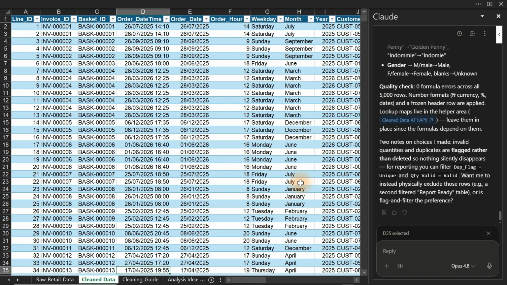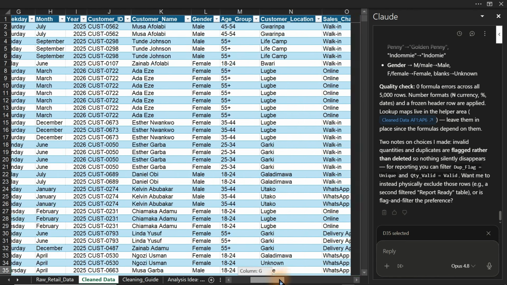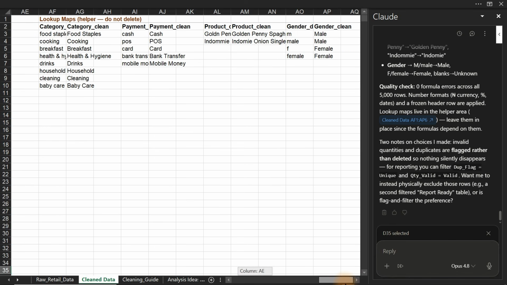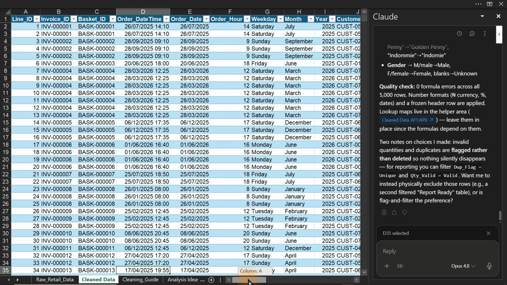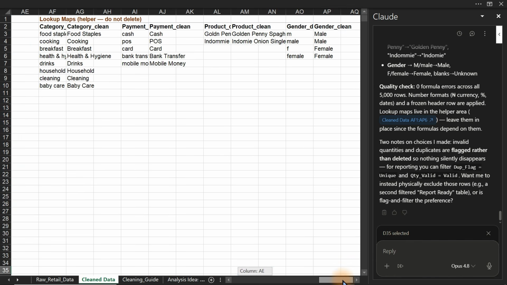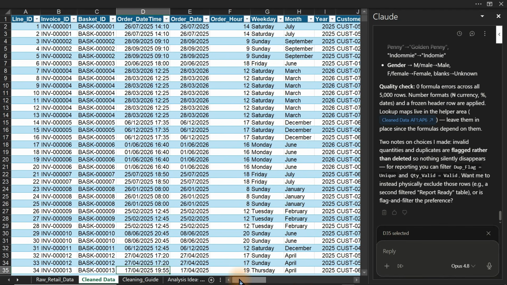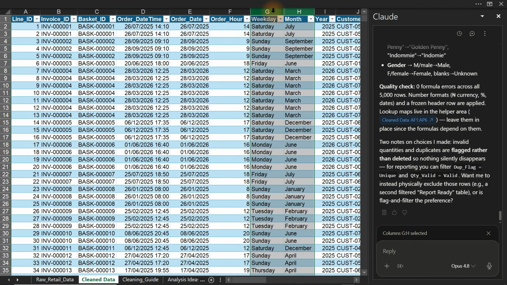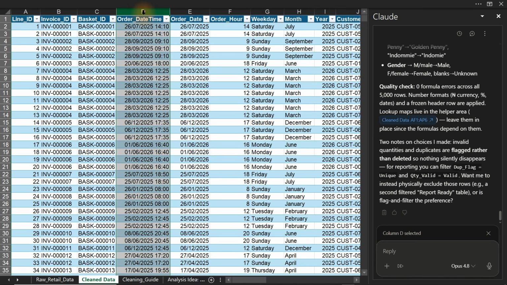All right, as you can see, it is done. The cleaning is 100% completed. But what if I tell you that I'm not well satisfied with what Claude has done? Claude added all of this. When we go back here, the first thing I'm not satisfied with is this particular column, followed by this column, then this very column. These two columns should have been in a short form, but Claude doesn't know, so he just left it like that. This one should have just been time, right?